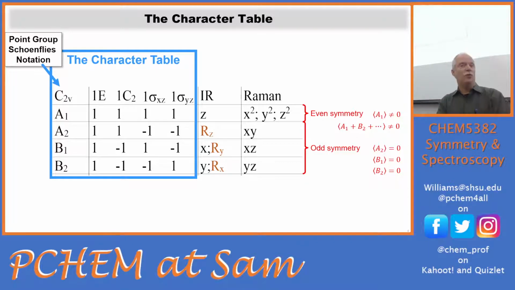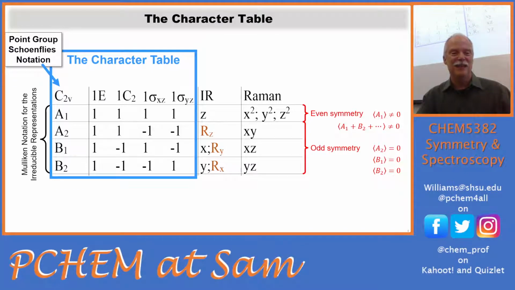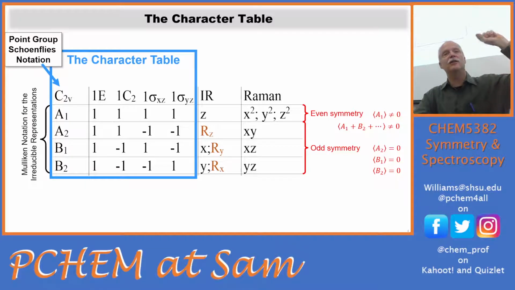So it's incredibly important to get the structure right and to go through the flow chart or have a knowledge of how to determine the point group. Because if you get the point group wrong, then you have the wrong map, and you're going to get to the wrong destination if you have the wrong map. Okay. Now, you'll hear me use the word Schoenflies notation. So this is what that is. That Schoenflies notation is the point group designation.